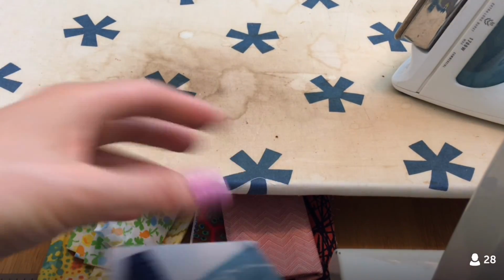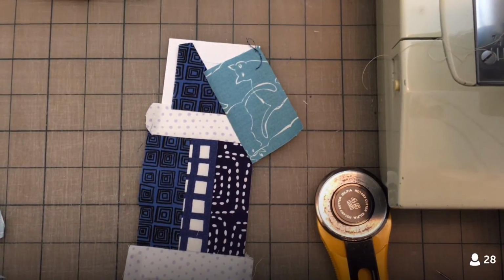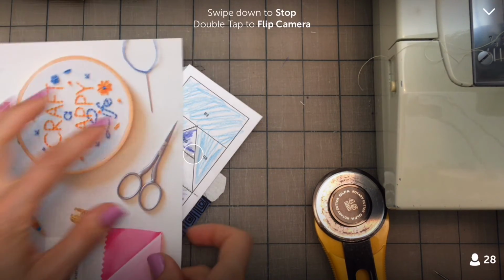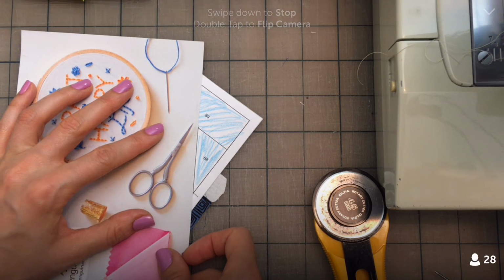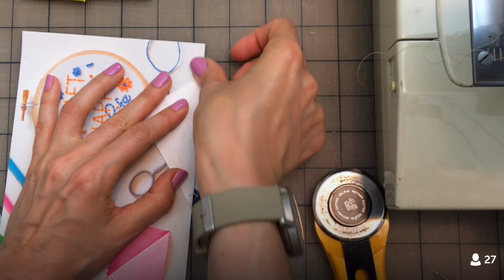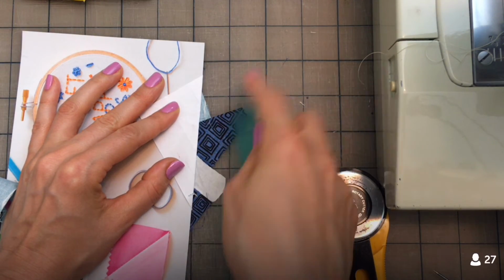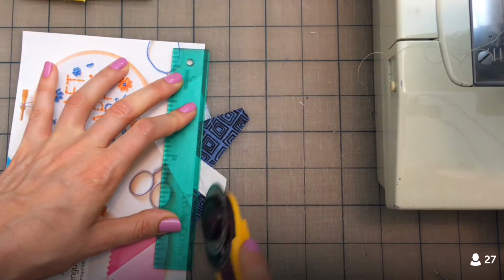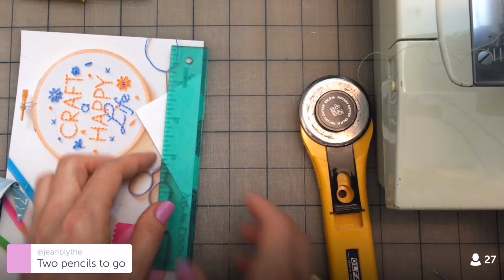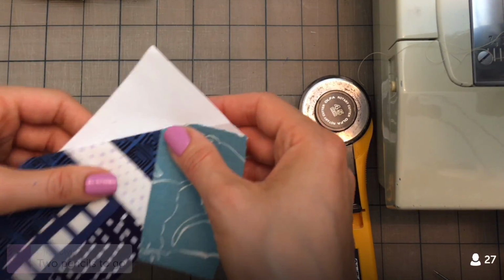Alright, we can start to see our little pencil here, though. We just have that little piece over here now. So, okay. Back to the folding. This is B8 now. B8 and B9, then we are done. Alright, let's get the underneath. So look at all this mess that we get to cut off. That's the fun part of paper piecing too. You can be blobby and have a huge mess, and you still get perfect seam allowances. I know 2 pencils to go after this, that's for sure. But I think those 2 pencils will go a lot faster than some of these other blocks have been going.